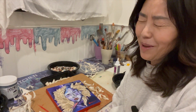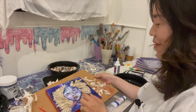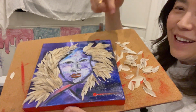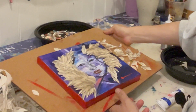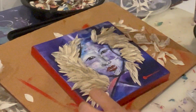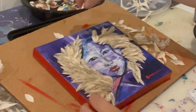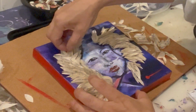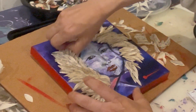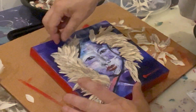Oh no, I am doing it again. I just ripped off all these feathers. Can you see? I couldn't just leave her alone. I was looking at her, and I just thought, it's just too many feathers. And so I am just thinning out the feathers. I don't know why I just could not step away because she was fine.